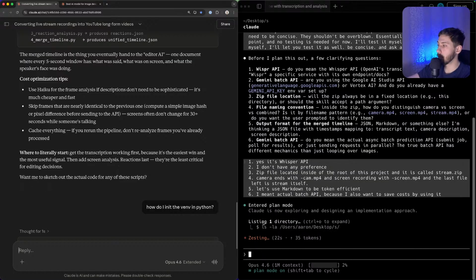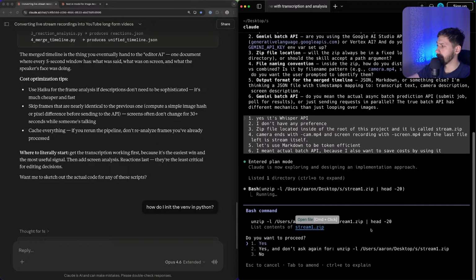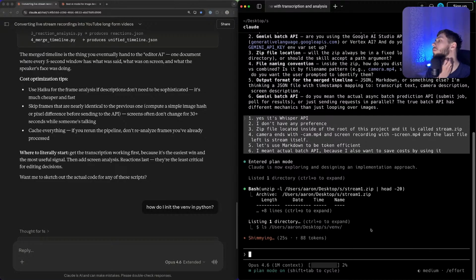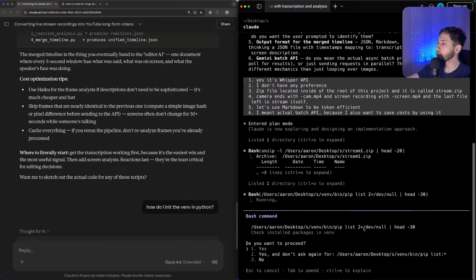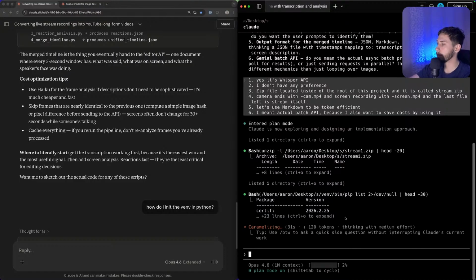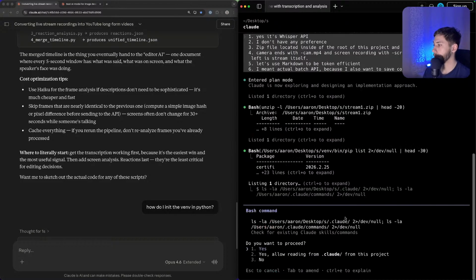So it is planning. Unzip. Let's unzip. Please, there is nothing installed currently. Oh well, there is a lot installed, I guess. 23 lines. Okay. Then Claude Dev. No, there is nothing inside of it.